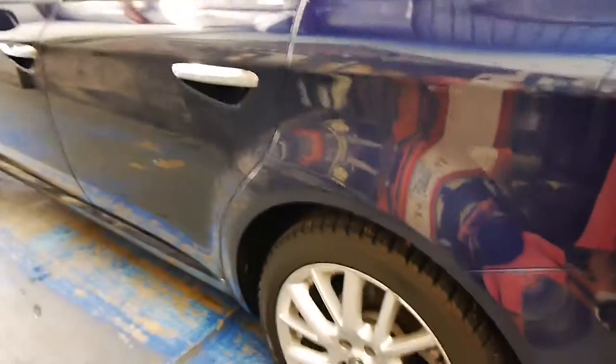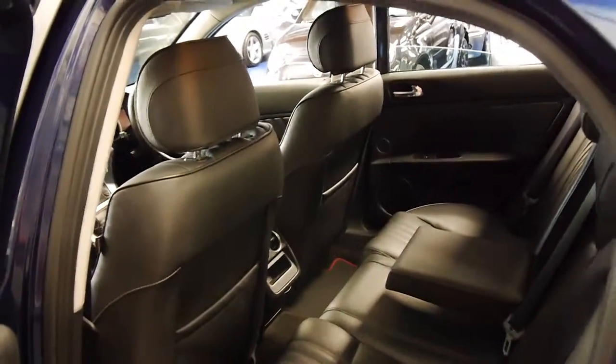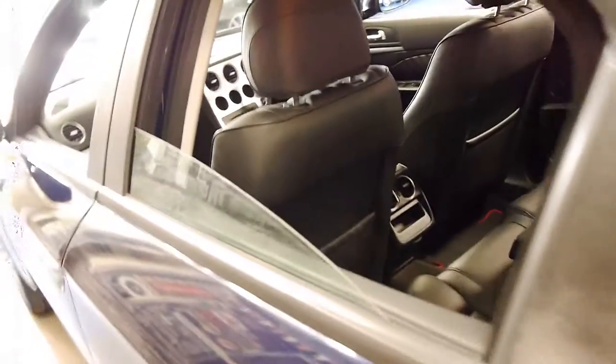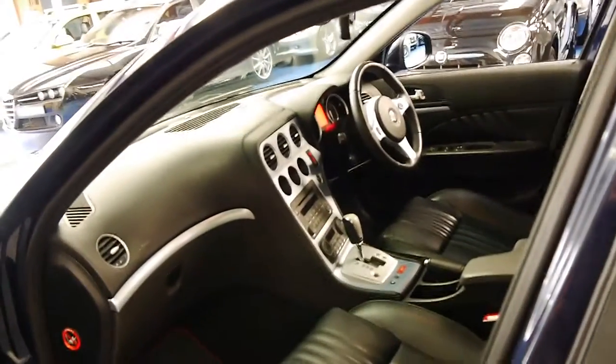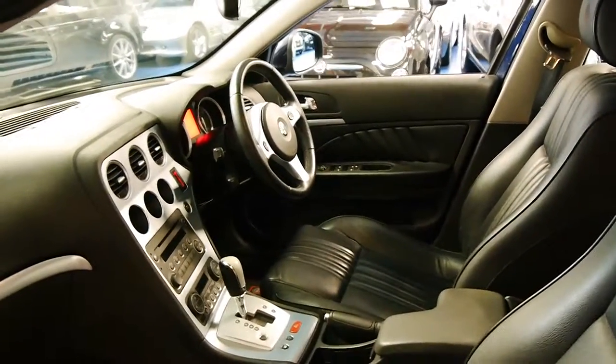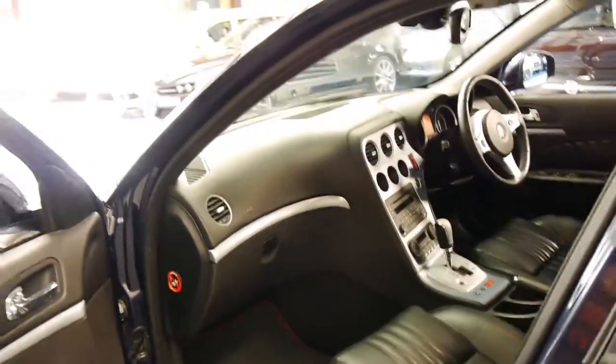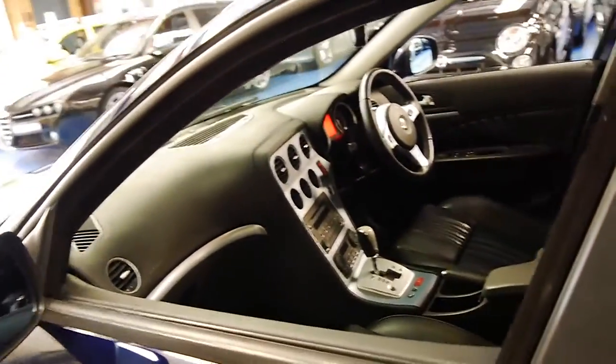The wheels are also in good condition. Because they're quite large wheels, it's very common to get gutter rash on the edges. The black leather is unmarked. It has two keys, which is important, because on a car like this you would be looking at about $500 or $600 for a new key. It's registered in New South Wales. The air conditioning is ice cold and it's got a two-way glass sunroof.